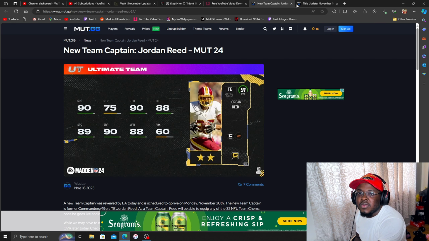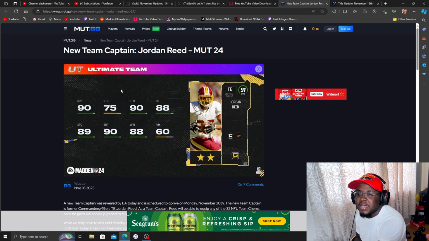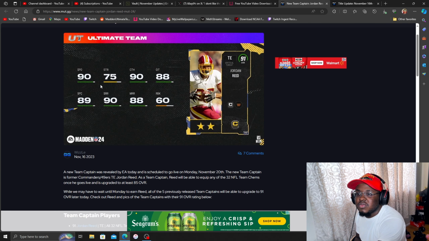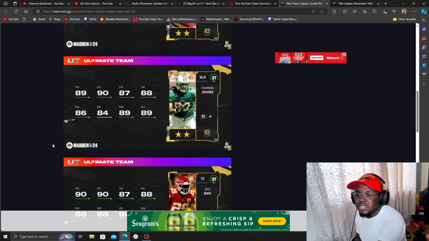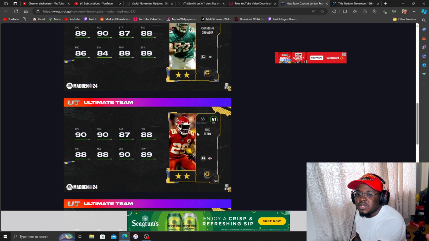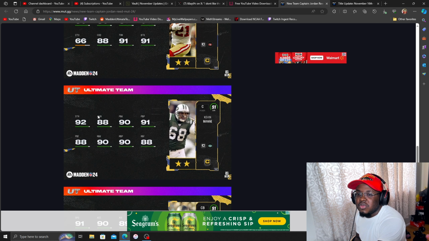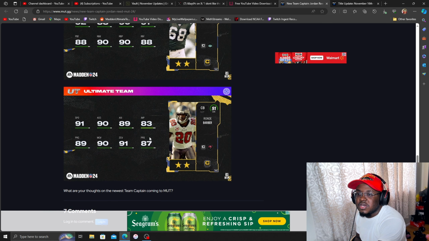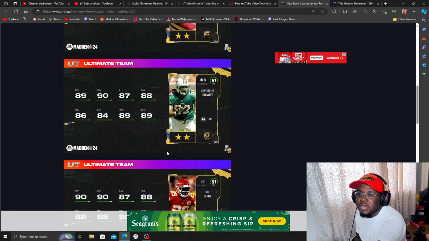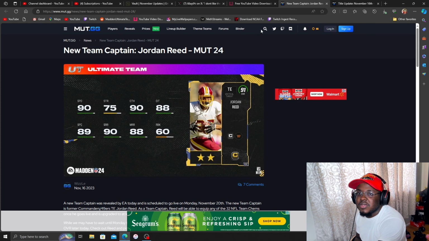Also, we have a new team captain coming on Monday. Tight end. So we getting two tight ends for free. One from the comp pass, one from the team captains. He is coming out on Monday. 90 speed. Not the only thing with this one, he'll be able to get every single theme team. So I will be having him on my team. W. And also all the other team captains will be able to go up to 91 overall. So if you guys have any of those, you could go ahead and boost them up today. But you have to wait till Monday for the Jaren Reed.